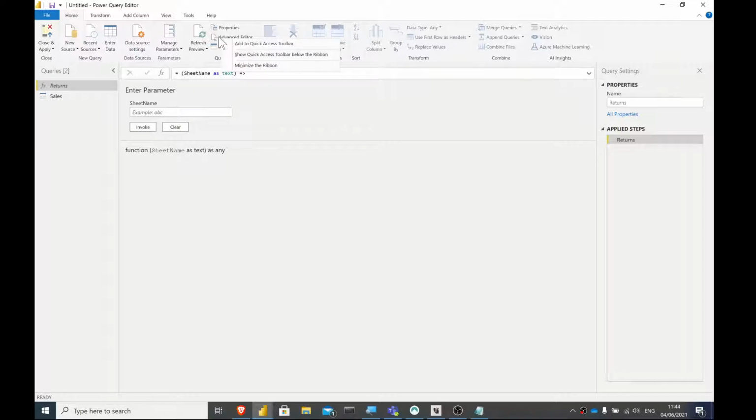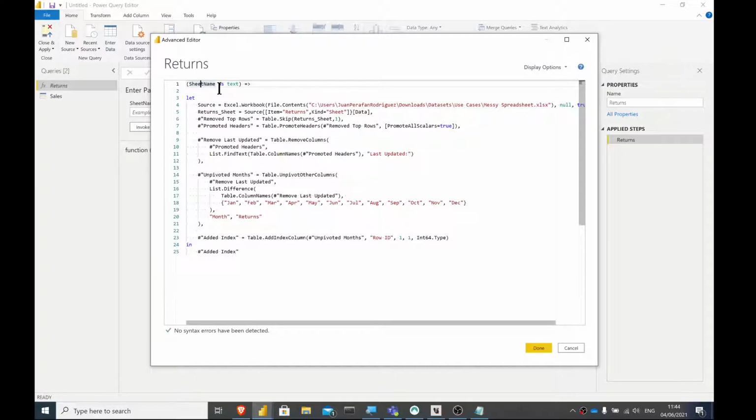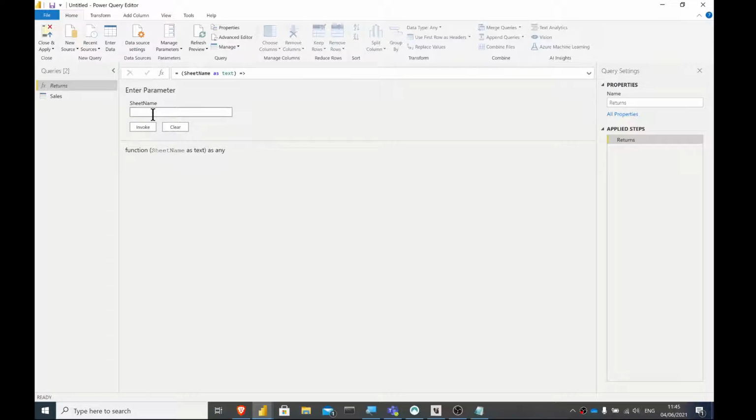Good, so we know that sheet name is some text, and now the question is, what do we want this sheet name to affect? Well, I would like this to affect firstly the spreadsheet, like which tab of my Excel file you're calling. So I'm going to replace it here. Maybe let me add a space. And I probably want to use that also as the name of my column. If you remember, when we unpivoted everything, we decided to call this month and returns, but maybe I want either sales or returns or whatever. So now we have a function. It's right now called returns, but it's better to call this something more clear, like spreadsheet cleaner, whatever it is.